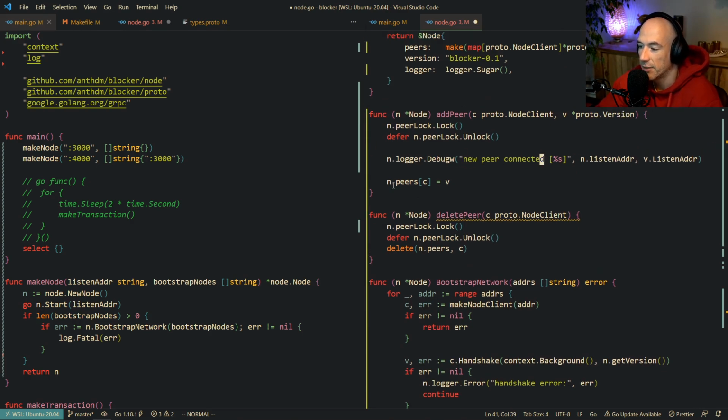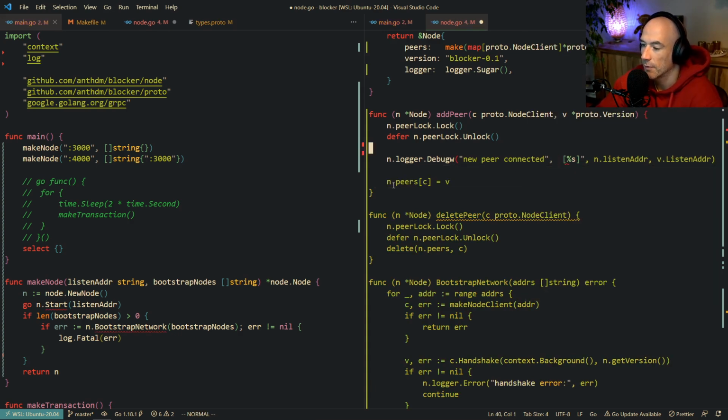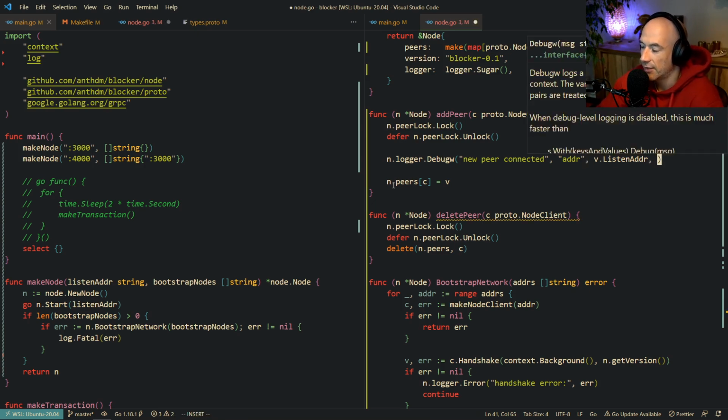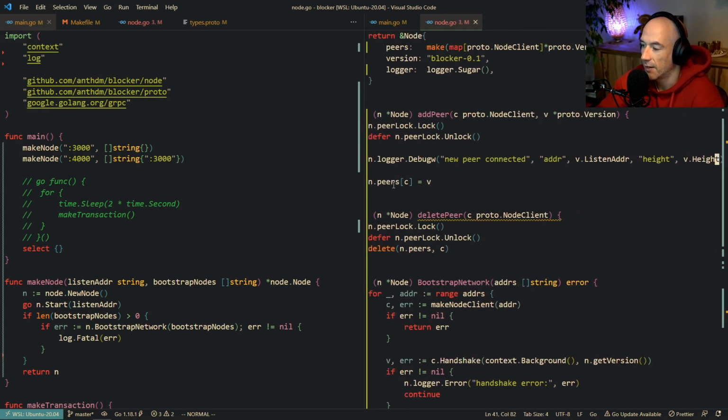New peer connected. We could choose addr. Why not? It's gonna be v listen addr. Delete everything here. Addr is this, and then we're also gonna have a hide. I'm gonna v hide like that.